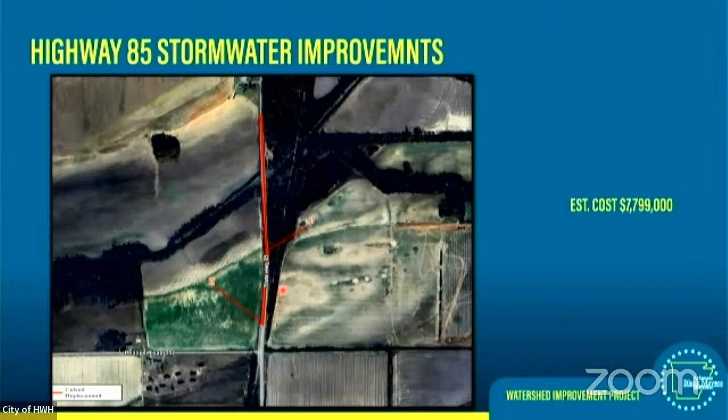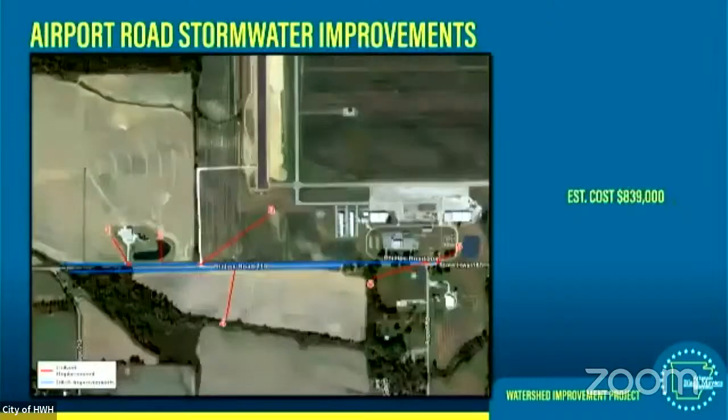For some reason, when RDOT put the road in, it has a sag in it, and that's where all the water is being collected. So this improvement is estimated to cost about $7 million, mainly because of dealing with the infrastructure of the road and improving those conditions with the box culvert. So that's that one here.